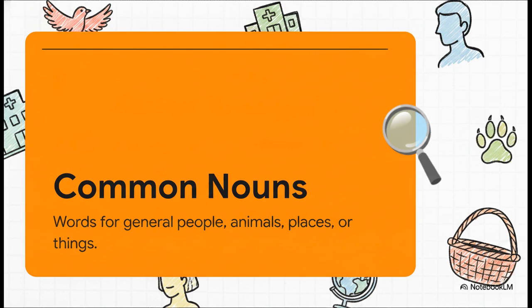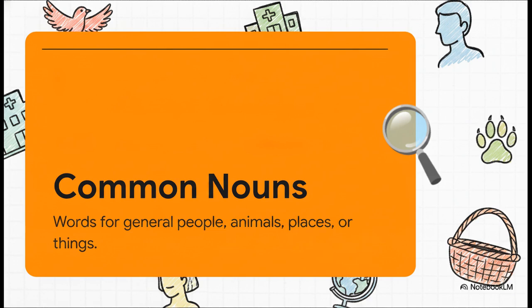This is all about the taxonomy of language, how we categorize our naming words. Remember that rhyme? Every name is called a noun. Well, those nouns fall into 2 main buckets. If a noun is just the general, everyday name of something, it's a common noun. This is your broadest category. We're talking general words for people, animals, places, or things.